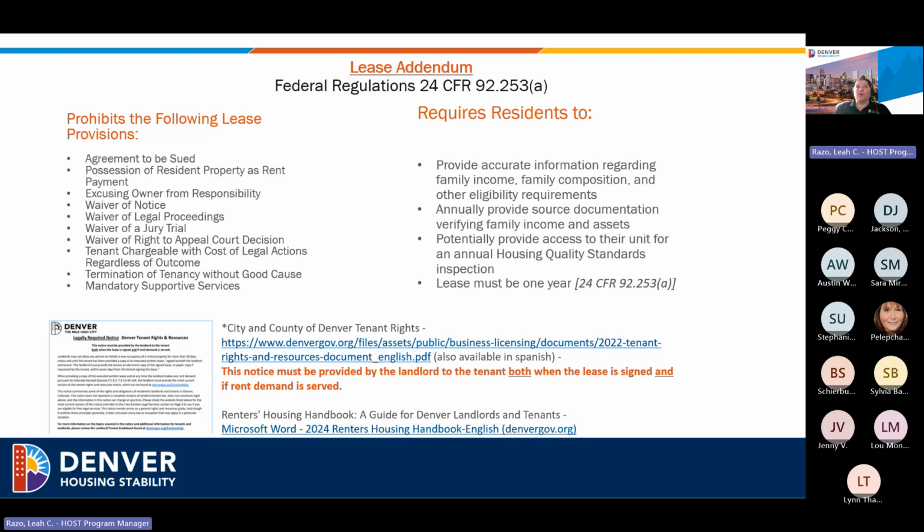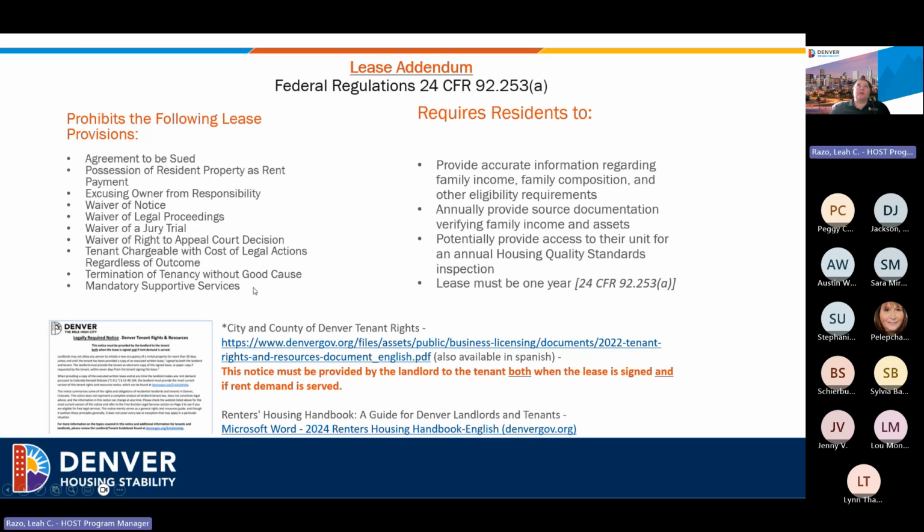Those are the things that the HOME regulations prohibit from being in your lease. So here's the thing. We understand, and we've seen this as we've gone through and done file audits for lots of properties, that maybe you have a standard stock lease template that needs to be used for every tenant in your property. Okay. And let's say that there is language in that standard stock lease template that conflicts with some of these prohibited areas.